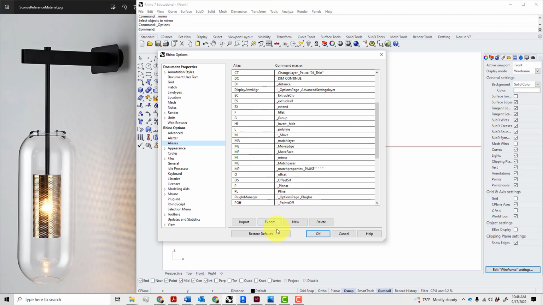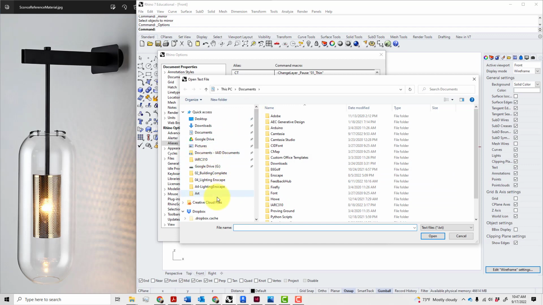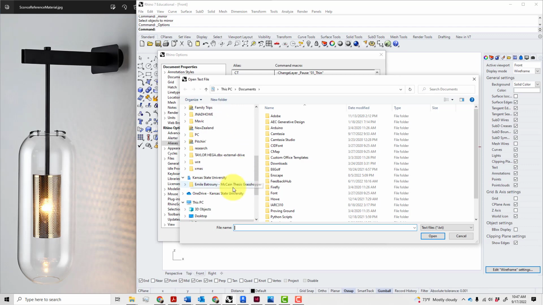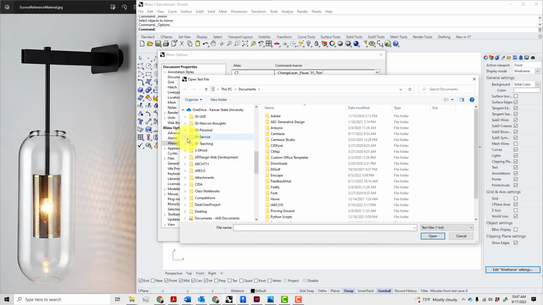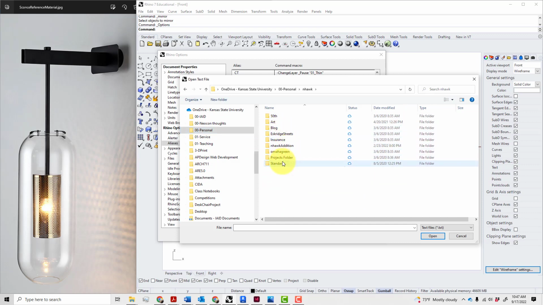You can export these, and then you can also import. I've created a file for myself that allows me to always load up anytime I have to get a new Rhino, or it reinstalls and mucks up what I had before.